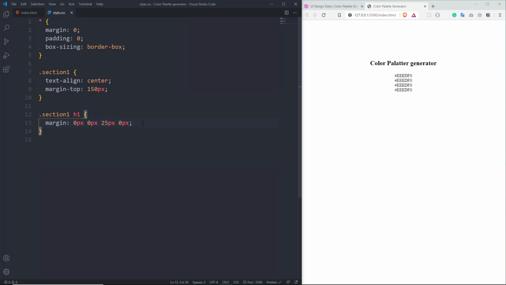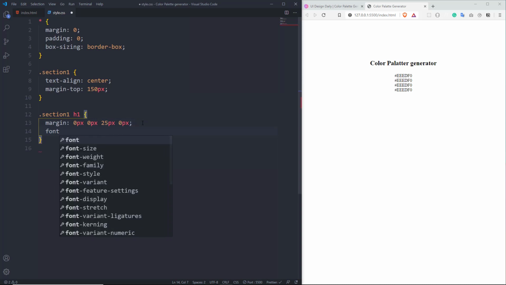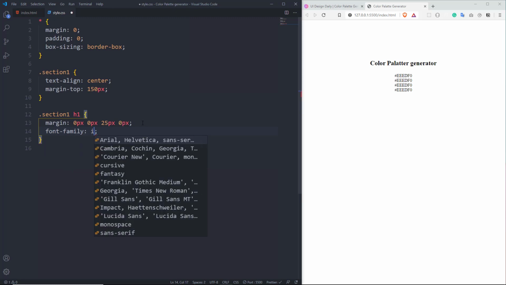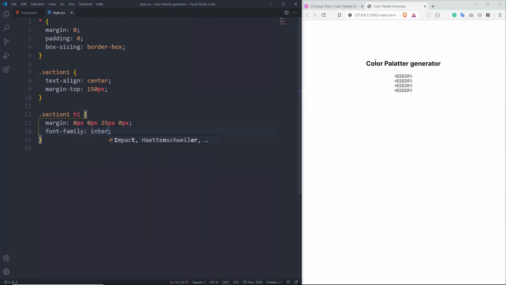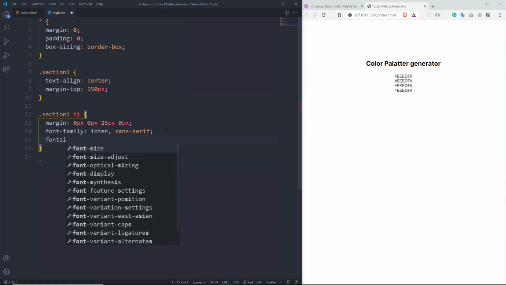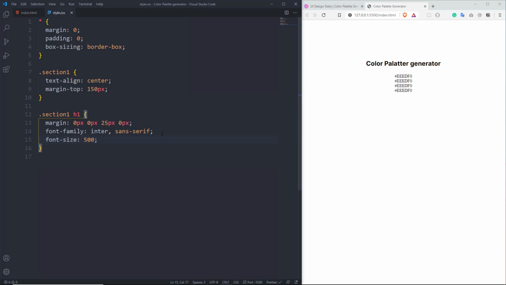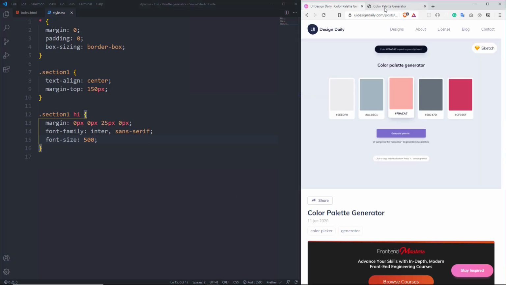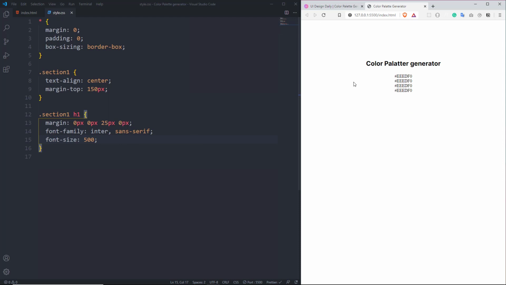All right, and now I want to edit this. So let's say font family, I'm going to use an inbuilt font. Let's call this Inter. I'm just going to use an inbuilt font rather than using one from Google Fonts. It doesn't matter anyway. So backup font of sans serif. Let's keep that also, and I guess I can change the font weight, I'm not sure locally. In Google Fonts you can change the font weight and stuff. So let's make it 500 for now, and let that be.